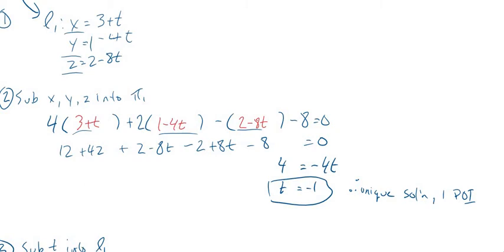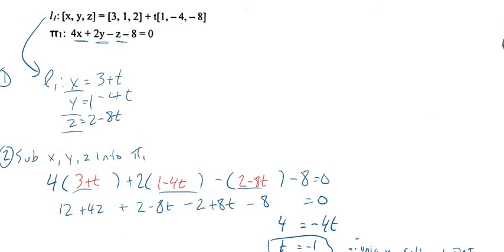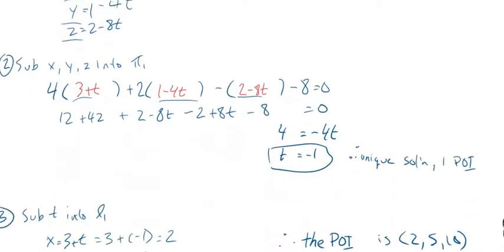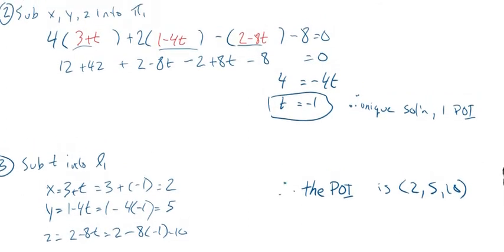So basically, thinking back to what we said before, we're starting on the assumption that there is an intersection. And what's going to happen by the end is we're going to find the circumstances under which there is an intersection. So the only circumstance that's required for there to be an intersection is that t is equal to -1. So what that means is if we look back at our line 1, we had that t there. If we subbed in t equals -1 and did all the arithmetic, we could actually solve for that point. You can do that in the vector equation if you want. It still works the exact same way. But personally, I find working with the parametric equation is a little bit easier.